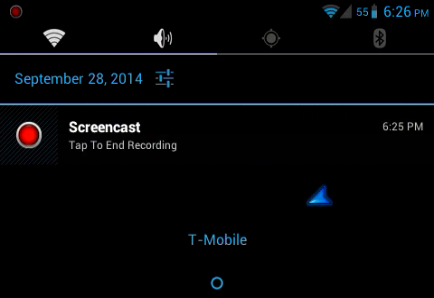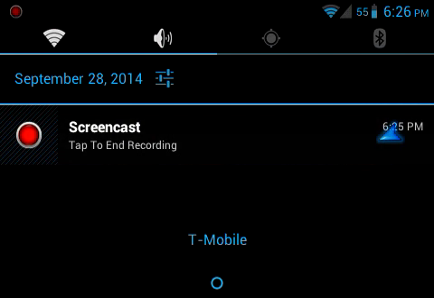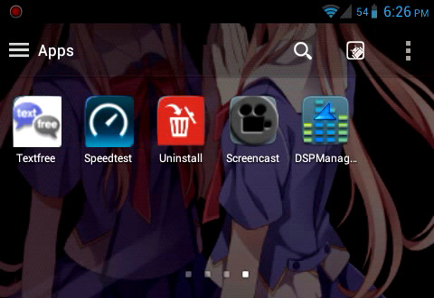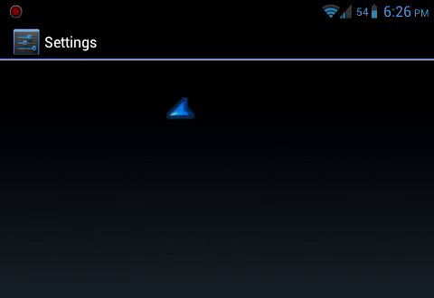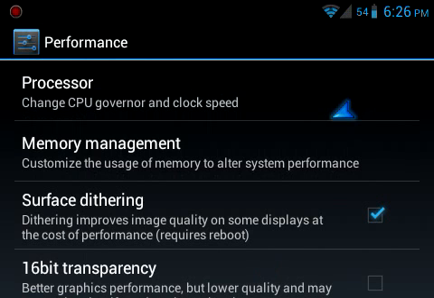So yeah, you can see recording up top here. I don't really want to press it, but you're up here, screencast. Very neat little app. This is the cracked version of the app, unfortunately, because, yeah, people use cracked stuff when they don't have money. So yeah, I just want to show you guys a little overview of the phone, pretty much, and showing off the screen capture performance abilities of the Mytouch Q.